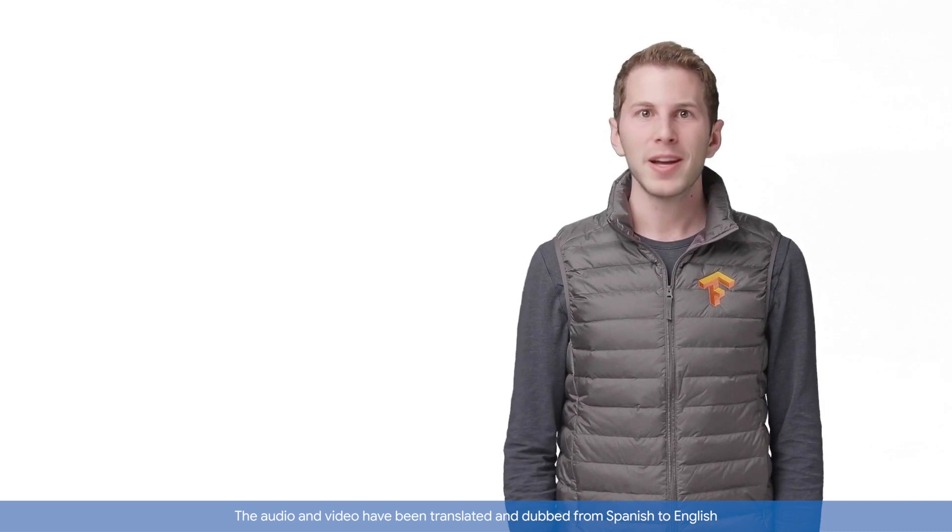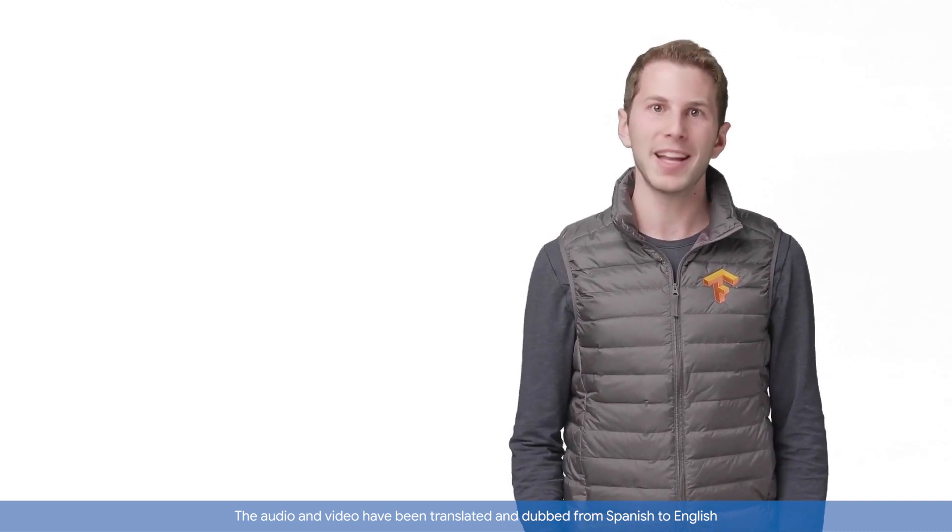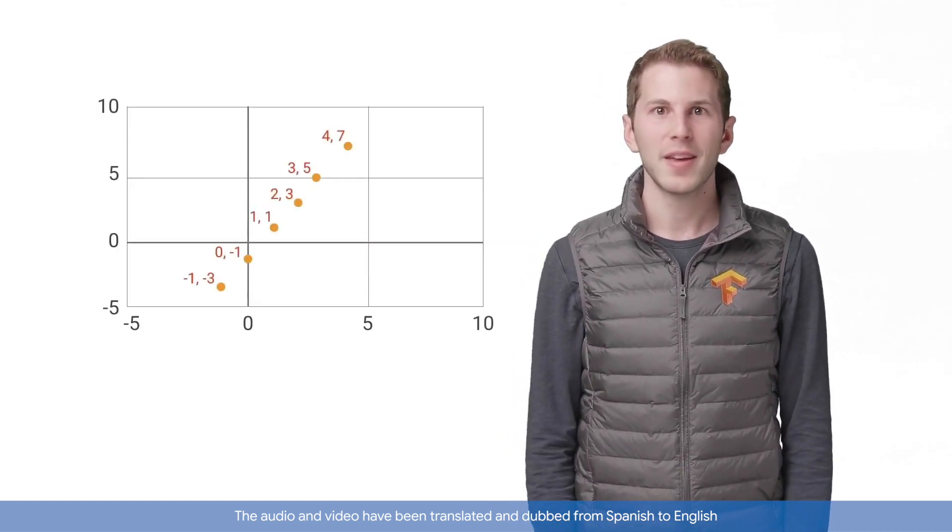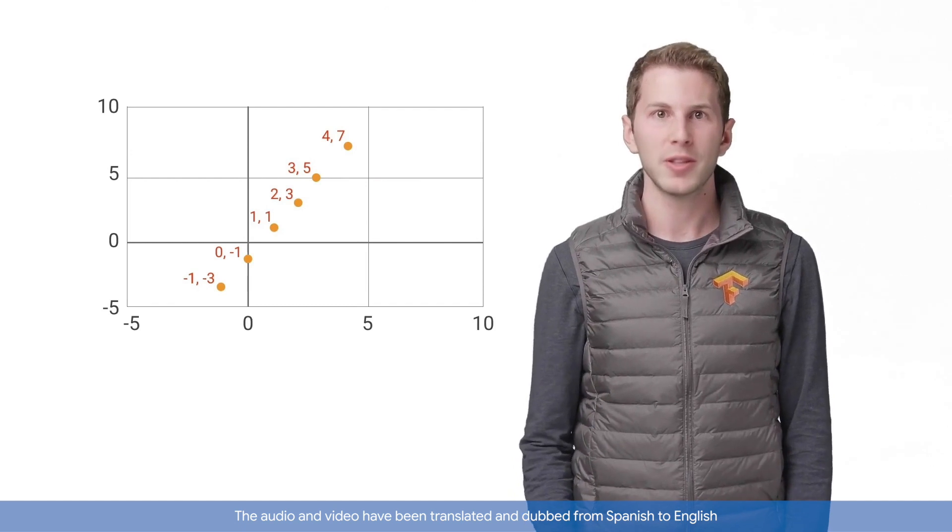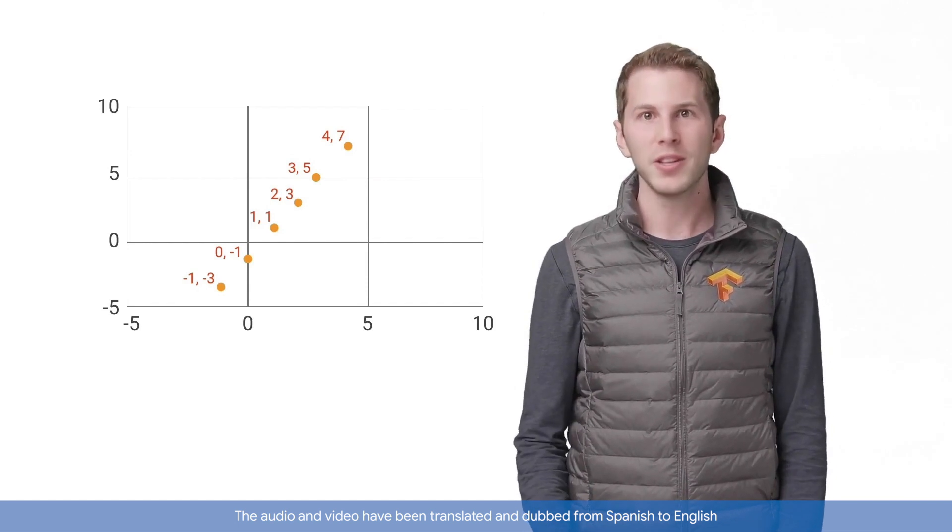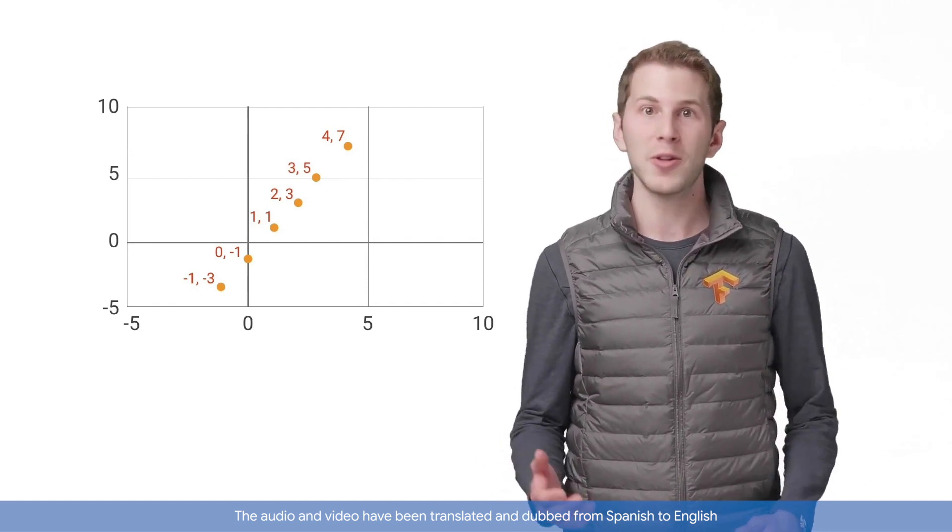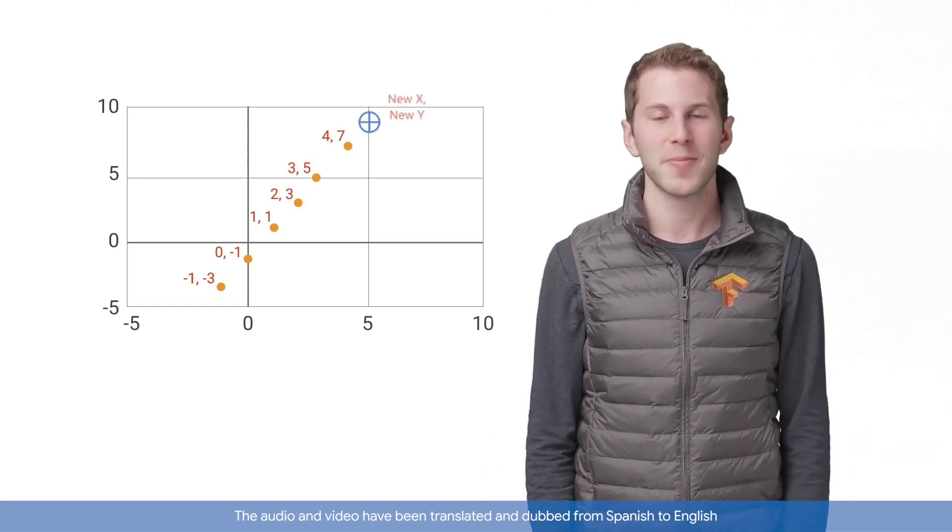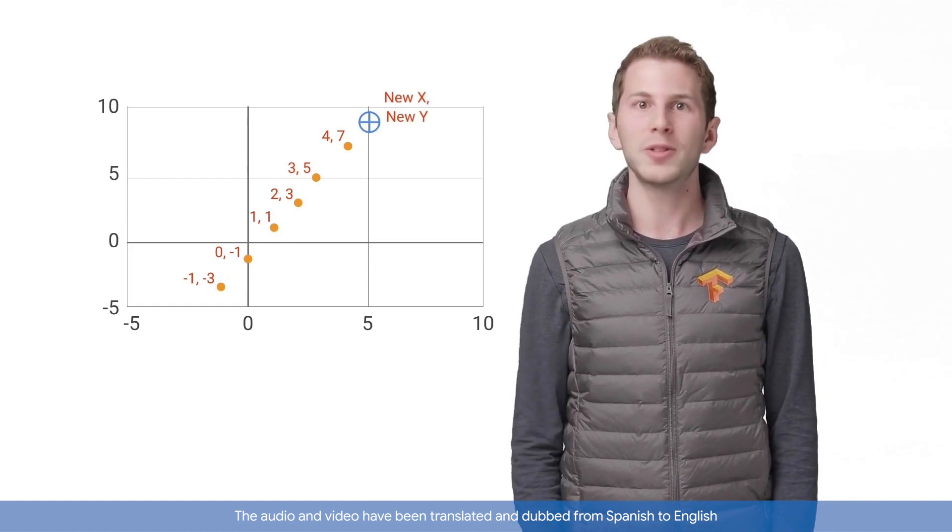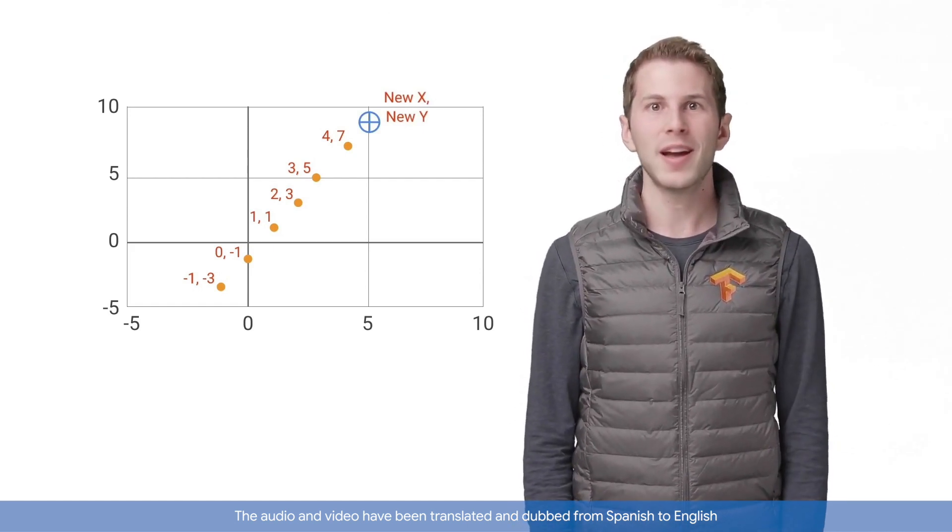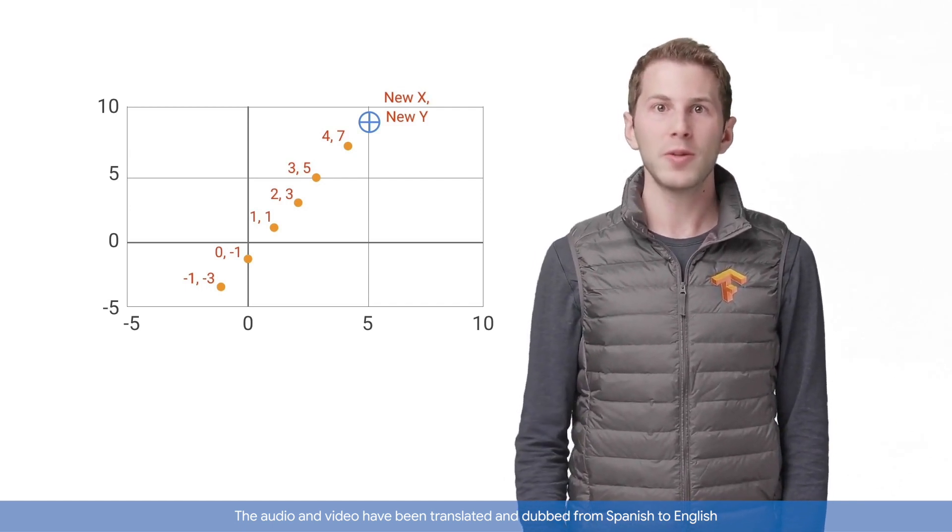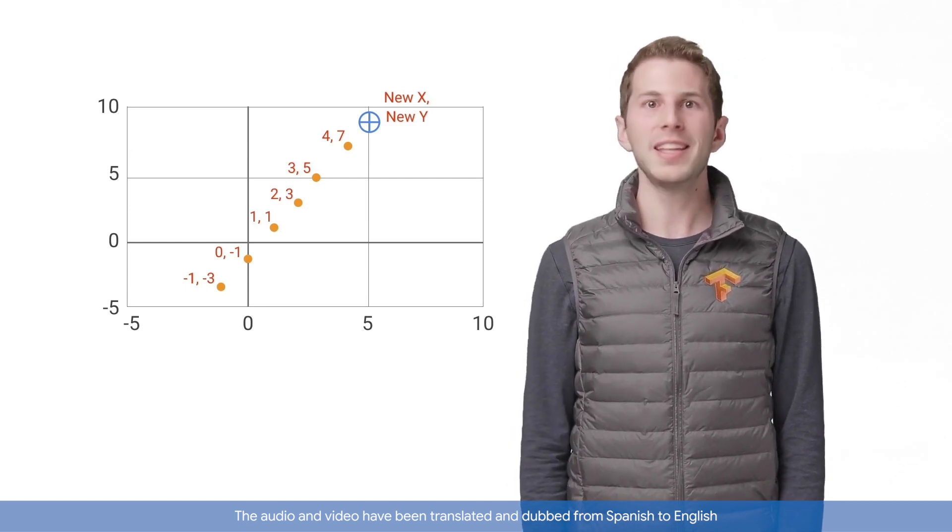For the next step I'll define my X values and the corresponding Y values for the line. Remember the graph from earlier? Let's take a look at the points on that graph. You can see I've labeled the points here with the X and Y coordinates. In order to represent this as a machine learning computation, we structure the network to make the X values to be our inputs and have our Y values be our desired outputs. With this network structure, in the future if we feed in a new X value we get the corresponding Y value back. To train a model to do this, we can create two tensors for the training values. One tensor will represent the Xs and the other represents the Ys. Let's see how this works in code.